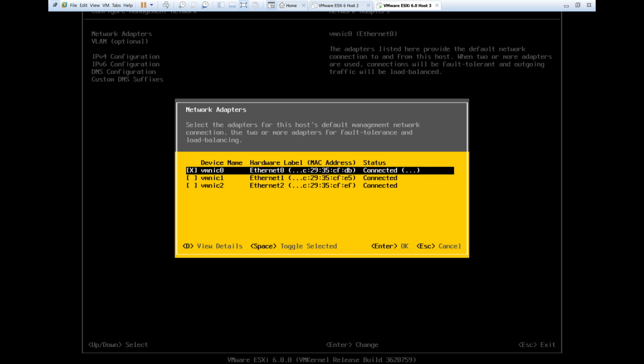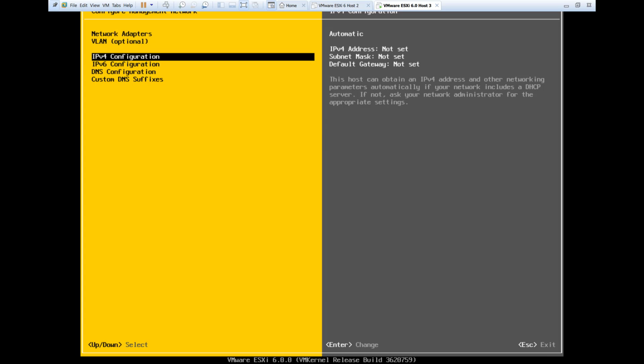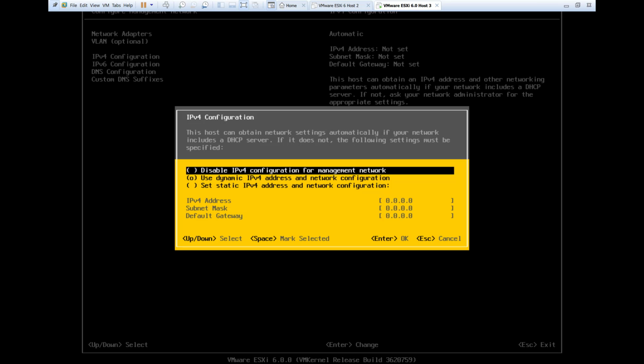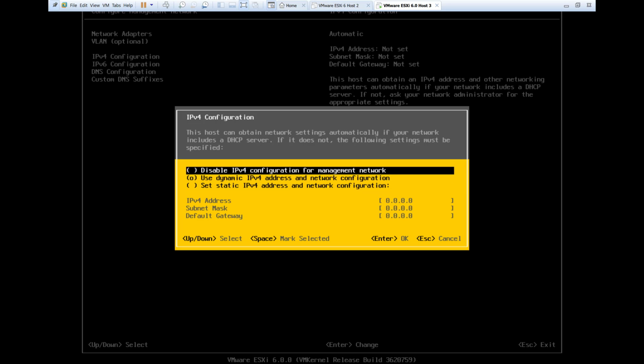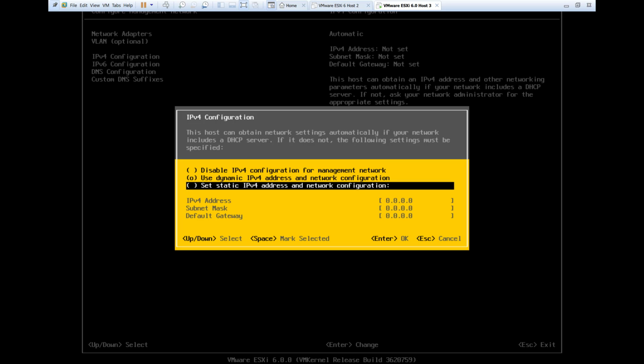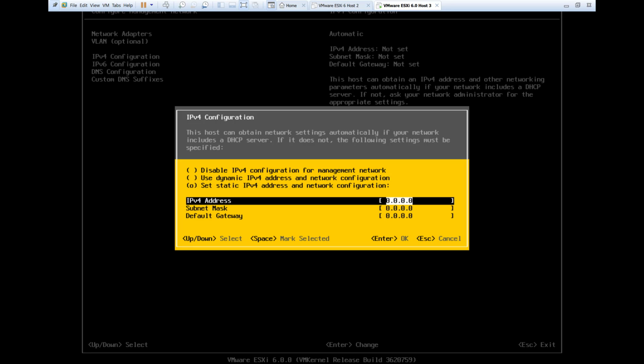Then I'm going to escape out of here and go to the IP version 4 configuration. You'll notice it's all keyboard arrows up and down as far as the navigation of the console is concerned. I'm going to highlight set static IP version 4 address and use the spacebar to select it.